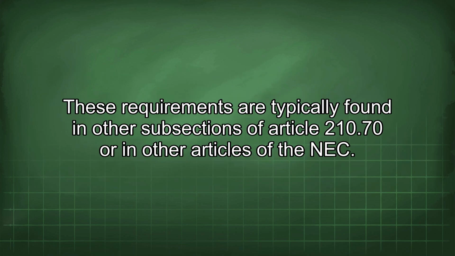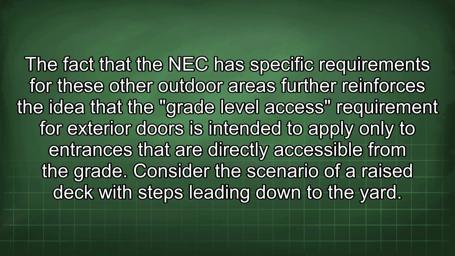These requirements are typically found in other subsections of Article 210.70 or in other articles of the NEC. The fact that the NEC has specific requirements for these other outdoor areas further reinforces the idea that the grade level access requirement for exterior doors is intended to apply only to entrances that are directly accessible from the grade.